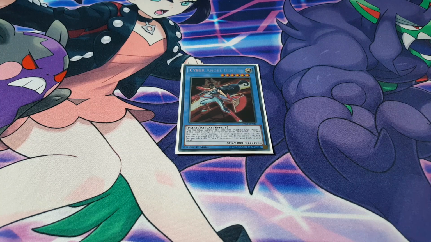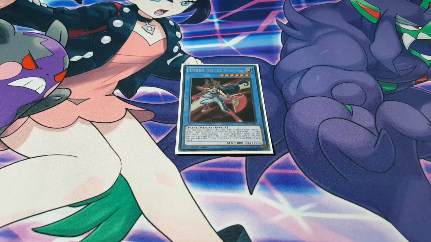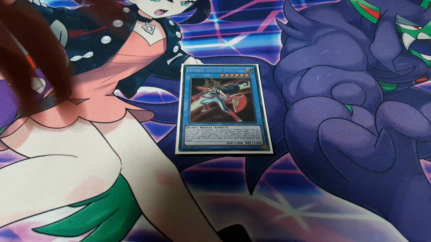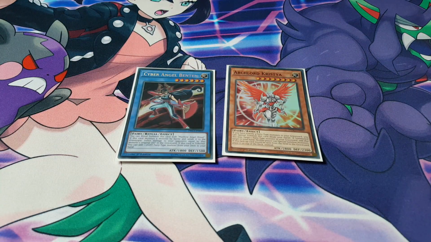It's just that with only 1 copy of this, the Cyber Angel deck on its own has actually been hit pretty hard, and it's really hard for them to actually make anything work out of it. However, the reason why I'm playing Ben 10 is because I wanted to actually play Christie as well. We have 3 copies of Manju and we have 2 Ben 10, so that's 4 fairies. So bringing out Christie is not as difficult as you might actually think.